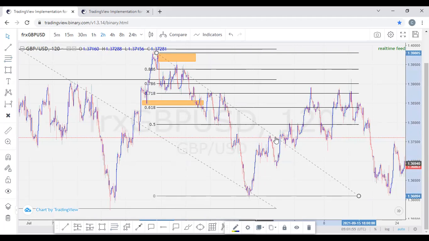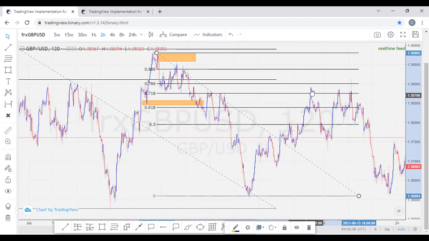The market retraced all the way up, and there was a little sell. It rejected at the 0.5 level, which was some kind of support, as you can see. It fell about 40 pips or thereabouts, but that wasn't really good. I don't think there was much confluence here. It was just a Fibonacci level and a support. All right, so the market came up again, and then look what happened.